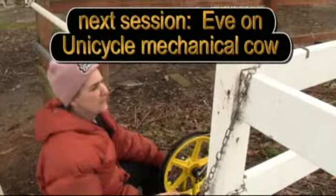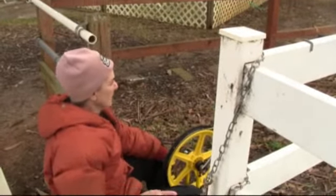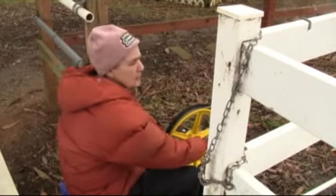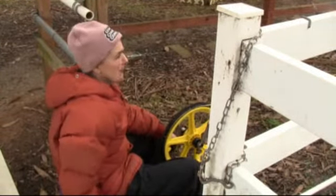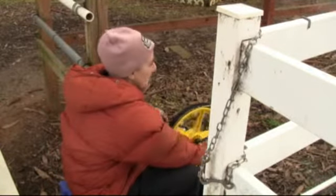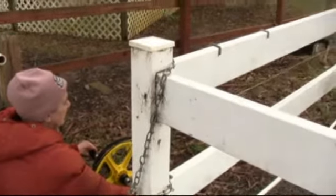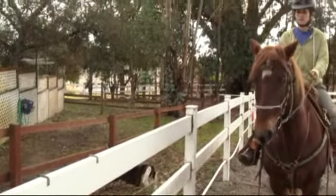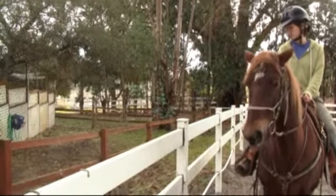We're working with Firecrest Easter Eve today on our unicycle cow simulator. And we have it set up now, so we think it's going to work just fine, even if we want to pick up a little speed. I'm sitting on a vinyl step up that we often use to get up in the saddle. And I am running the cow simulator easily and comfortably with my hands rather than with my legs. Okay, now I'm going to line up here with Eve at her head.